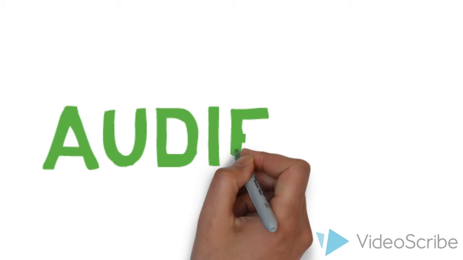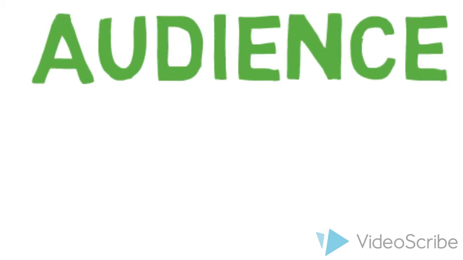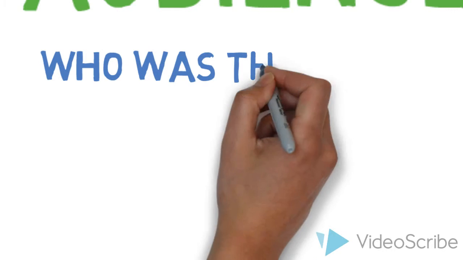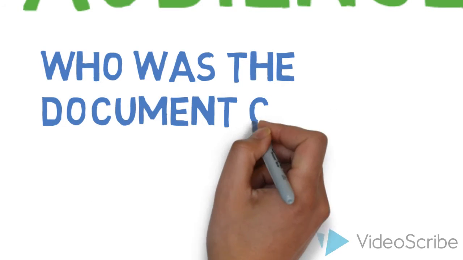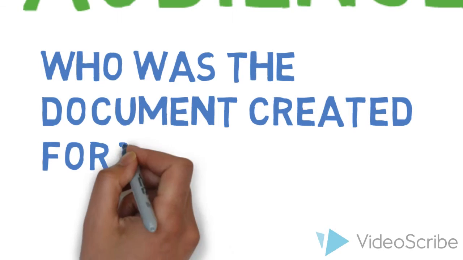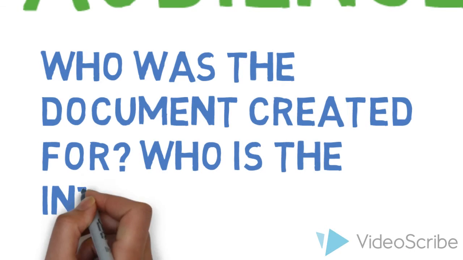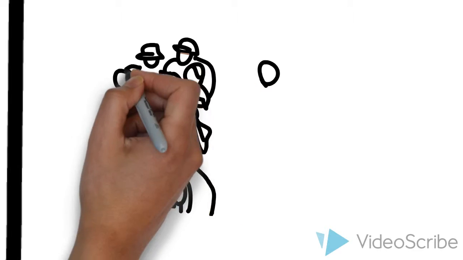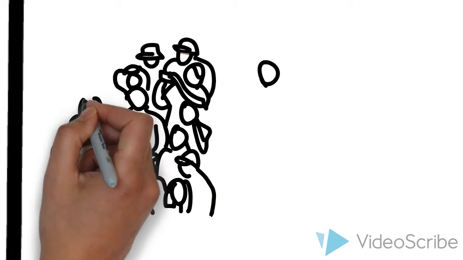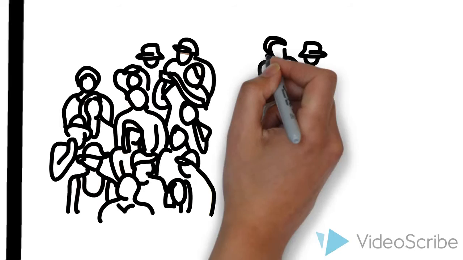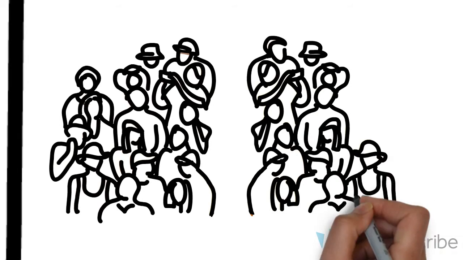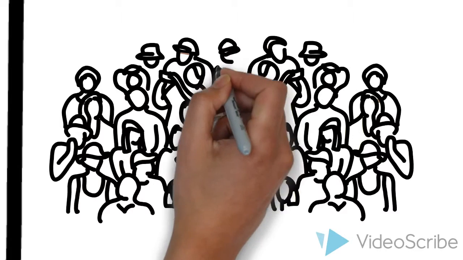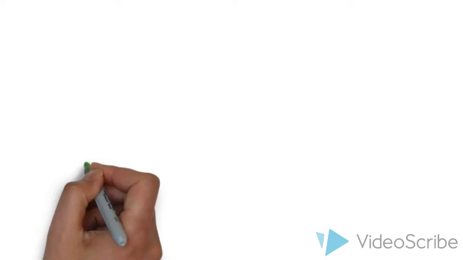The third part of the outside of the AP square is the audience. So by that, you should ask yourself, who was the document intended for? Who did the author purposely create this document for? Now, if you're looking at a letter, that might be easy to decide because it's going to say to Peggy Sue. And if it says to Peggy Sue, it was meant for Peggy Sue. If not, you're going to have to think about, who did the author want to persuade? Who were they targeting?